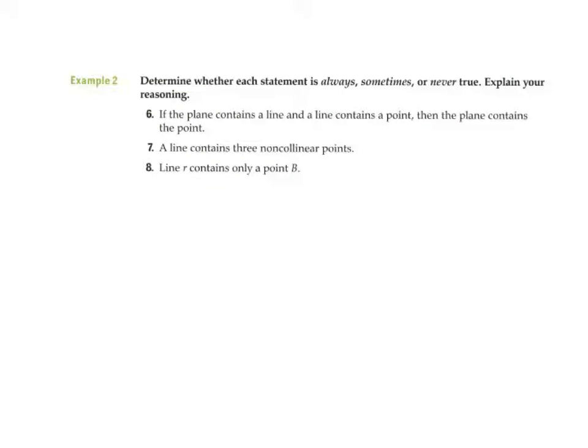So let's have a look at these. All right, if the plane contains a line and a line contains a point, then the plane contains the point. Okay, is that always, sometimes, or never? Well, go back to that table of values, and 2.5 fits that one. So we know that 2.5 fits that one. Okay, but now we've got to make the decision, is it always, sometimes, or never? Well, that is always.